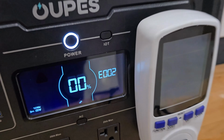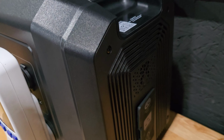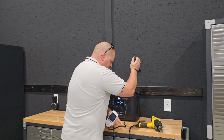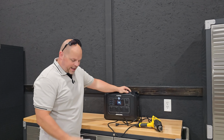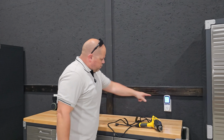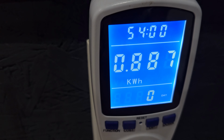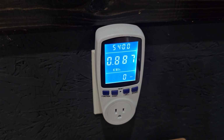And although the inverter has shut down, it still has enough power left in it to cool off all the internals. So let me take this off of here, get everything unplugged. This has been running for a little bit, just to kind of cool everything down on the inside, which is kind of cool that it leaves enough power in the batteries to do that. So it's a little bit loud for my microphone. So we'll just plug this onto the wall over here, turn it to function, and we have a reading of 88.7. So we have an efficiency of almost 89% on the AC discharge.